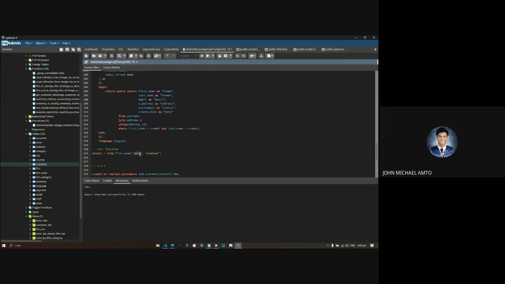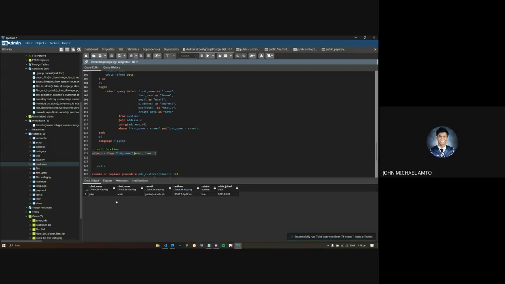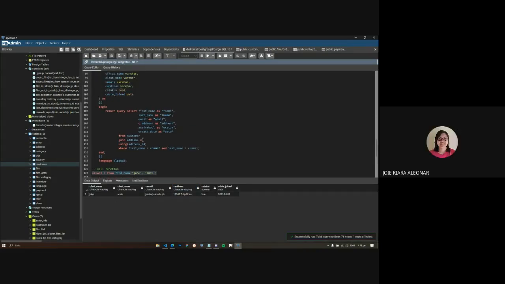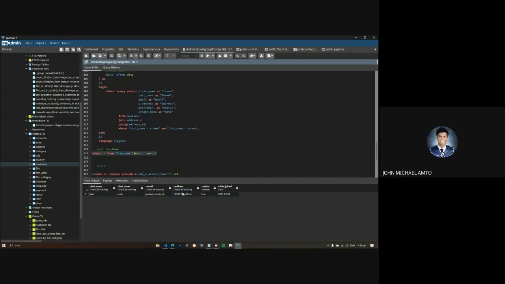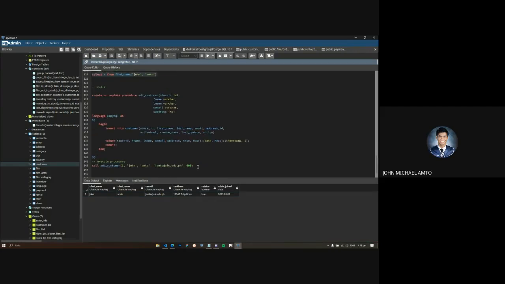Pagkatapos dyan, hopefully nag-create siya. Customize siya kay i-create na ko, so yun yung aming query.